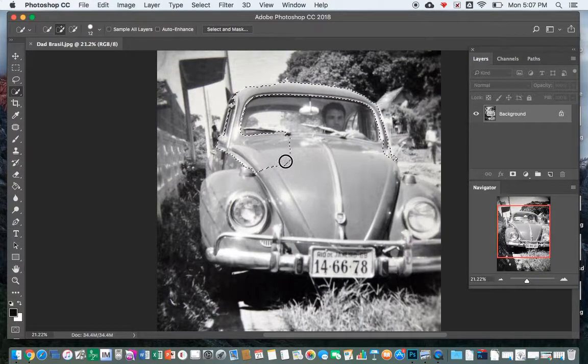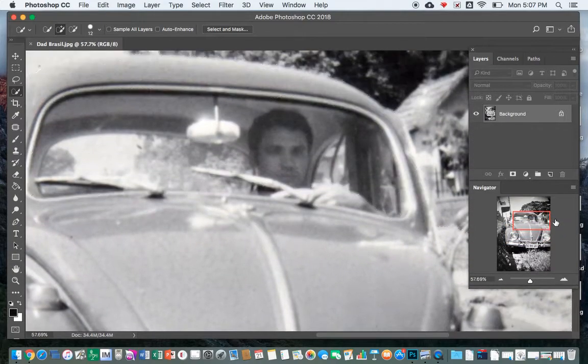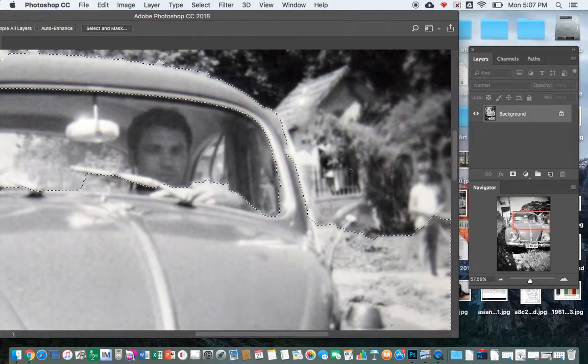So I'm going around the picture now, trying to grab as much of the vehicle as possible because I'm going to want to color this vehicle blue. So I'm trying to capture everything by clicking and dragging the mouse, getting all those little areas, trying to go around whatever I can get around. It's going to be hard because there's a lot of areas that have the same values, so sometimes Photoshop doesn't know exactly what to select.